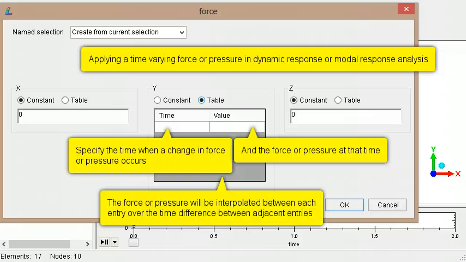Values are required only at the times where the force or pressure changes. LISA will interpolate between the starting and ending load values for the period bounded between the two load values.